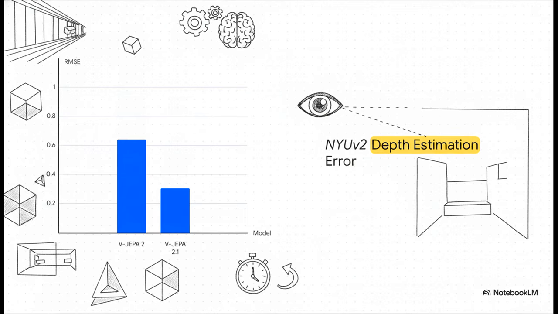That's huge. And on the EGO40 dataset for short-term anticipation, which essentially measures how well the model predicts exactly where and when an object interaction will happen next, it jumps from 6.02 to 7.71. Think about that for a second. It's not just passively seeing the video, it's accurately forecasting physical interactions before they even occur.